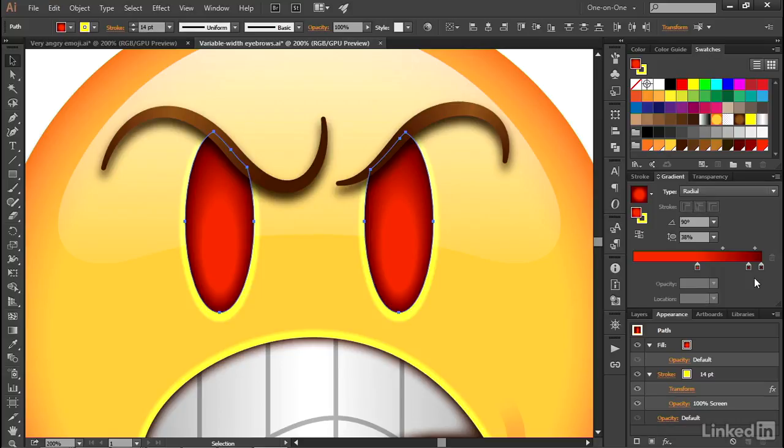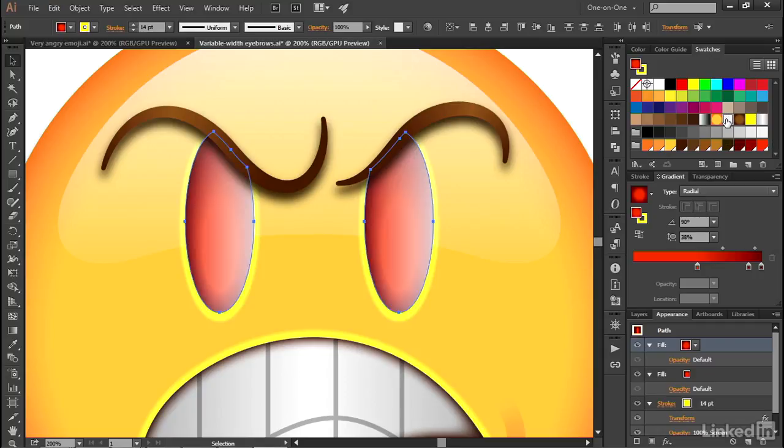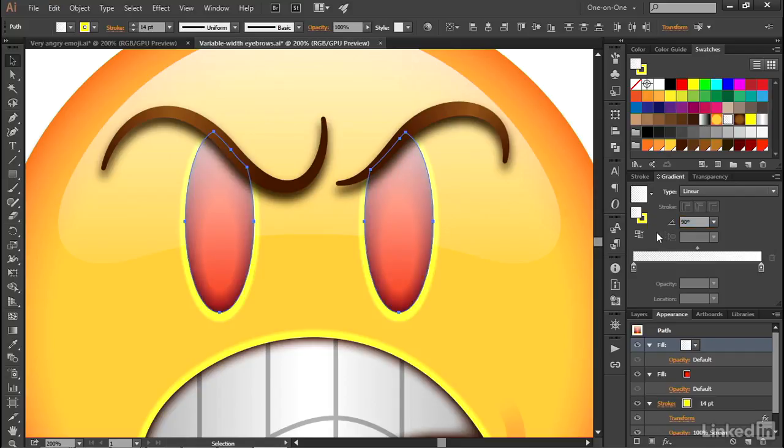All right, now we need to add the white reflective highlights. So make sure your appearance panel is up on screen. If not, you can choose the appearance command from the window menu, and then click on the add new fill icon in the bottom left corner of the panel. All right, with this top fill selected, I want you to assign that white to trans gradient, which I've saved in advance along with this file. So I'll go ahead and apply it like so. And we want the angle value to be, I think, 90 degrees. Yeah, that looks right. And that way we're going from relative opacity to relative transparency.